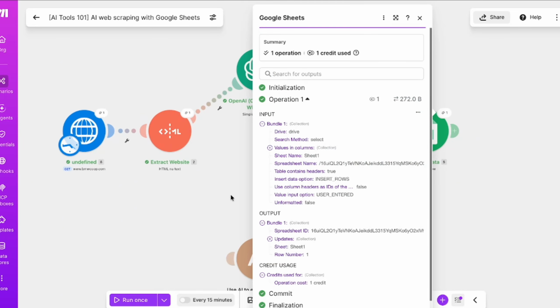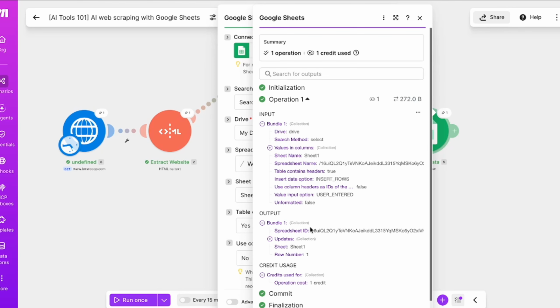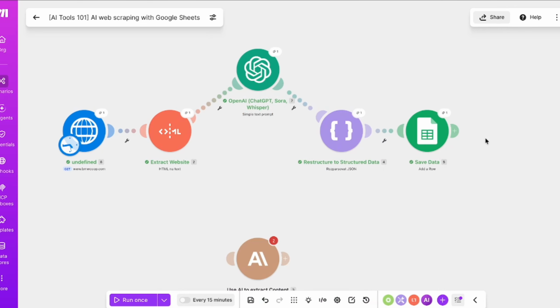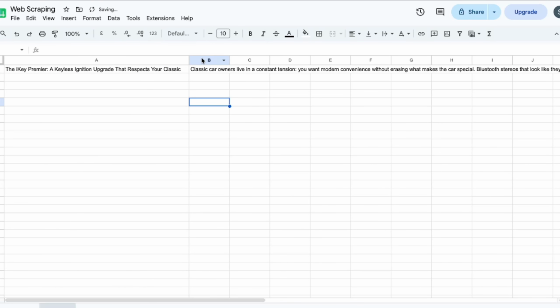We can see that we have uploaded the data. We even see the spreadsheet ID. If we cannot find it, we'll just copy this, but we have it here, and boom. We can see that we have the key. We have it like this. I haven't formatted it yet, but it's fine, just to showcase it. Basically what you want is something like this.